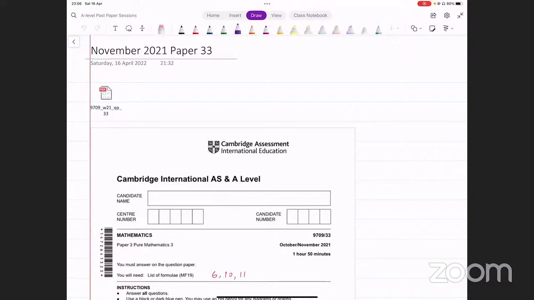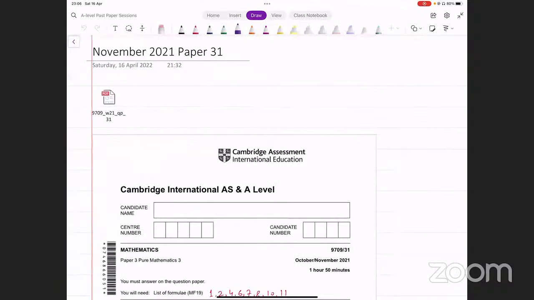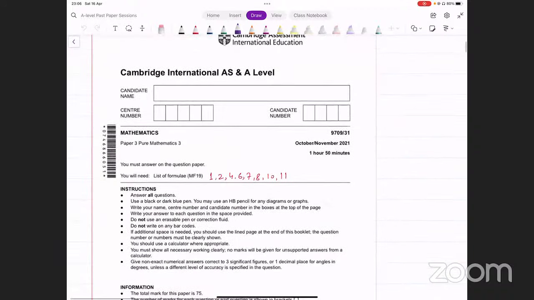ठीक है, ये हम दो पेपर्स करेंगे आज. इनमें से सारे क्वेश्चंस ऑफ कोर्स नहीं करेंगे, we'll just be doing some selected questions. So first of all, we've got this Paper 3-1. From this paper we are going to be doing these questions 1, 2, 4, 6, 7, 8, 10, 11. इसमें काफी सारे questions थे which were slightly tricky.